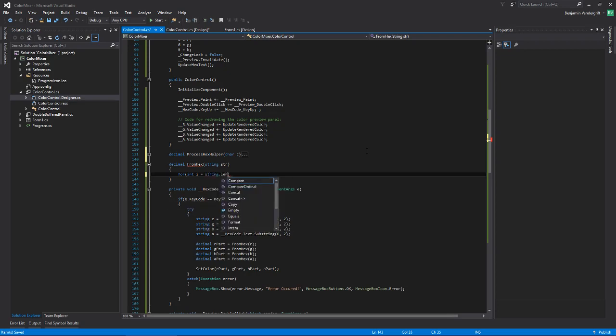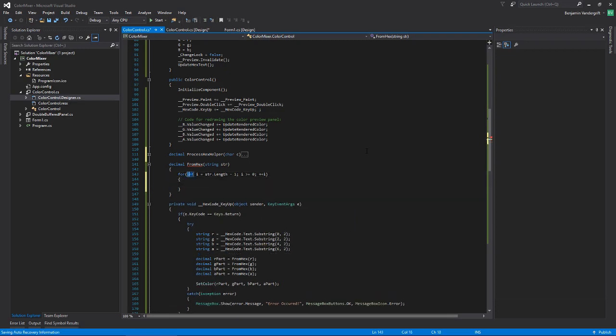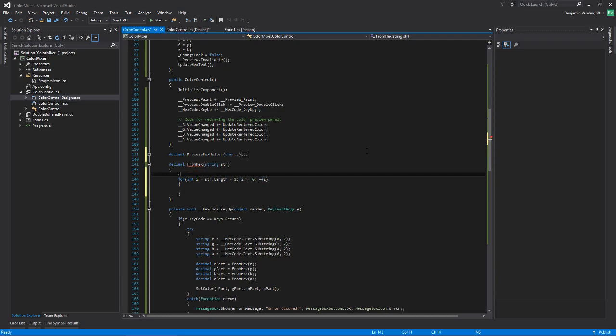So str dot length minus 1, because that's the last character. I is greater than or equal to 0, minus i. For loops, by the way, if I haven't mentioned it: this is an initial value, this is the condition under which the loop will continue, and this is what it does at the end of each loop. So I'm going to have decimal value equals 0.